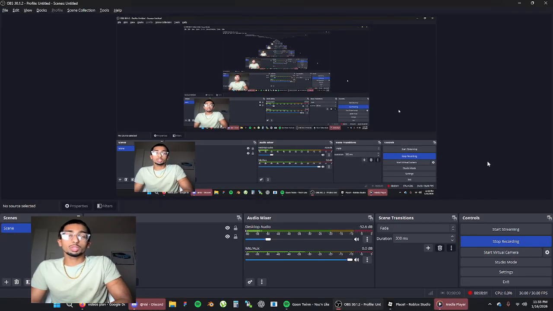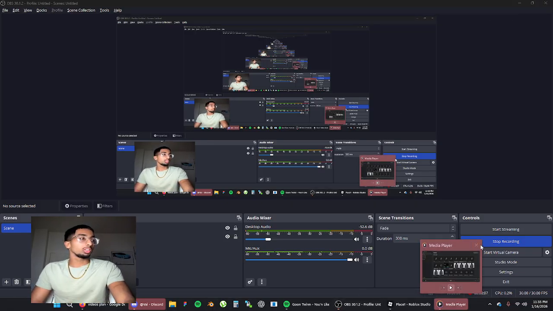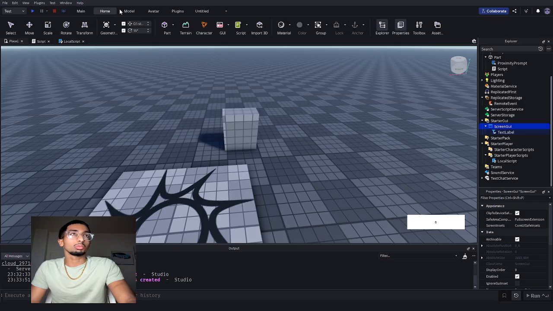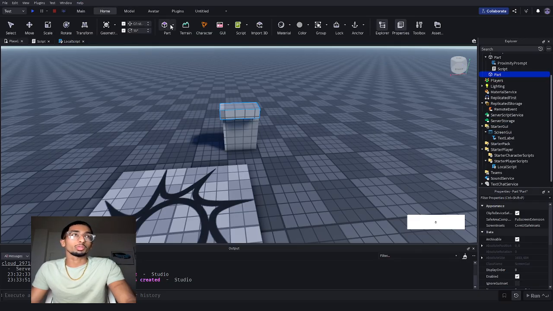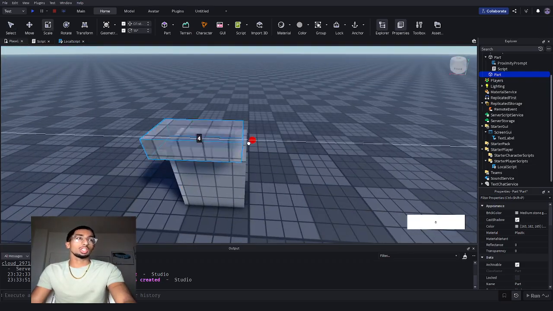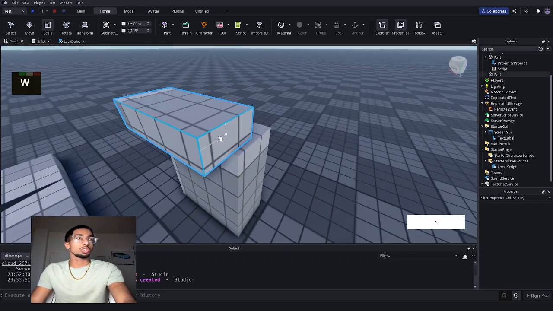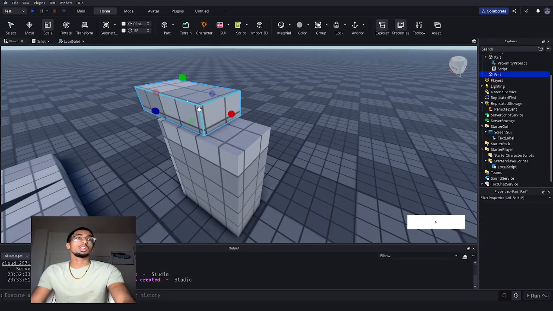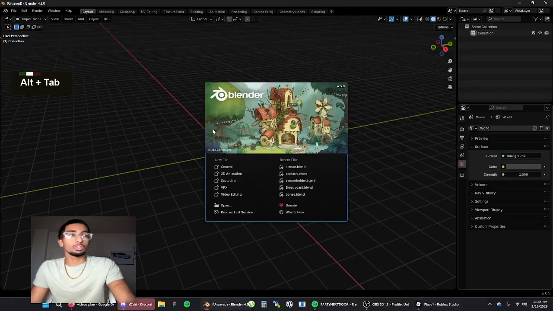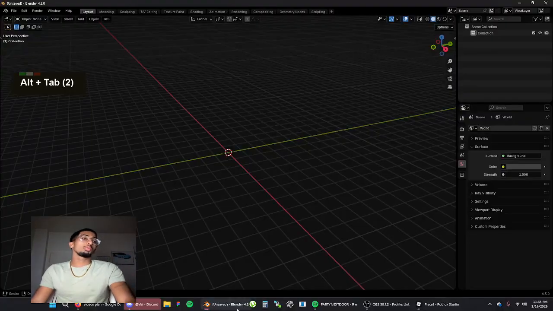Alright, so in this video we're going to be talking about how to create models in Blender for Roblox. This is extremely important because Roblox modeling tools are not good. They're not even remotely close to being usable for AAA games. The reason I say this is because you literally just have access to basic unit instigations. You can't go into this part and change the vertices, you know what I mean? You can't move it a certain way. I mean, you guys probably already know that, but I'm gonna open Blender right here.